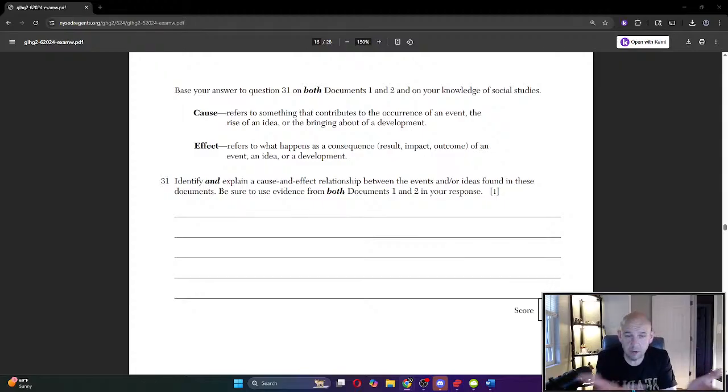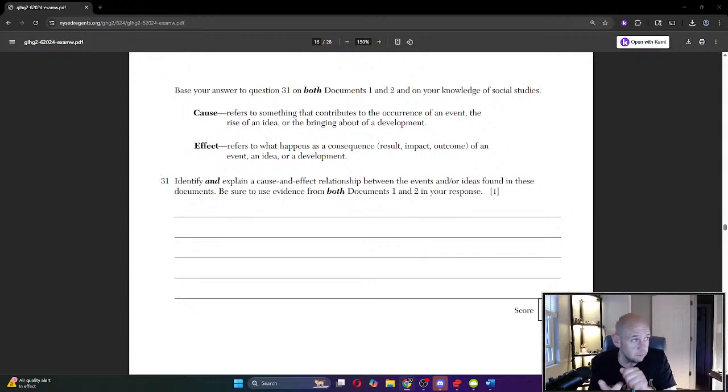Well, that right there is at least a line and a half to two lines. I mean, how small do you think you write? And then on top of that, the next thing is explain. Because it's not enough to just state it. Explain, which means tell me how or why the items in these documents are a cause and an effect of one another. That's not getting done in that space. I could not write that answer in that space.